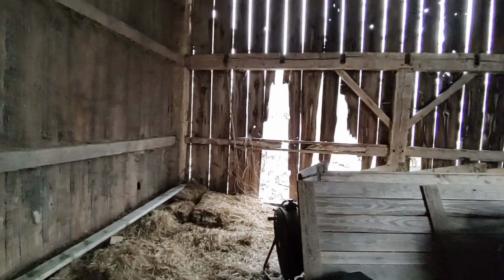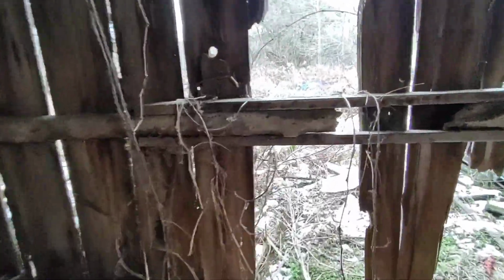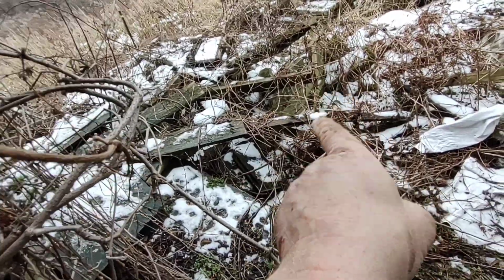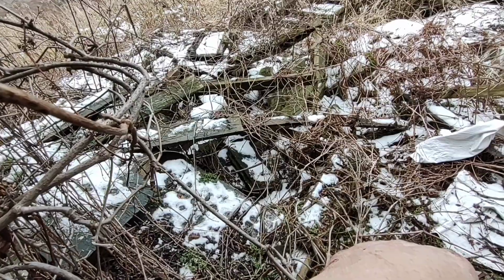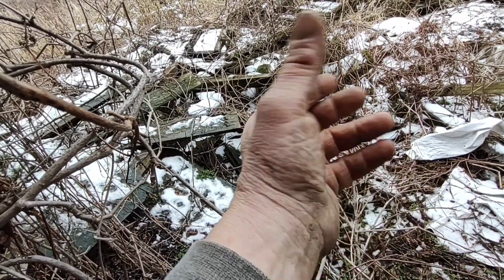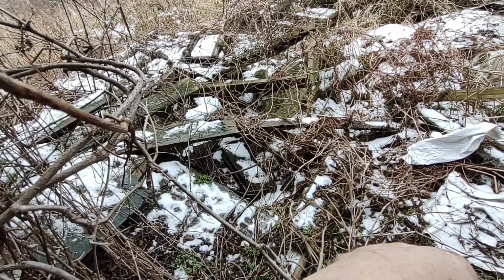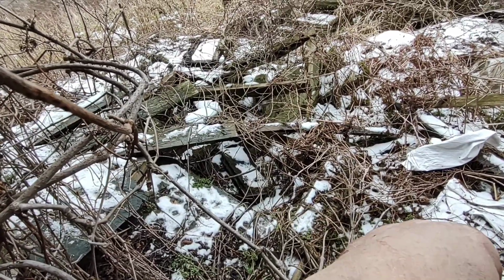Them holes are from blowing up a silo. We used to have a, let's see the foundation here yet or not. Yeah, that's what's left of the silo. We had a 12 by 35 silo here. And the bands around the bottom that help support keeping everything together, they were all rotted out and breaking off, and holes through the staves and stuff. It was just a danger.